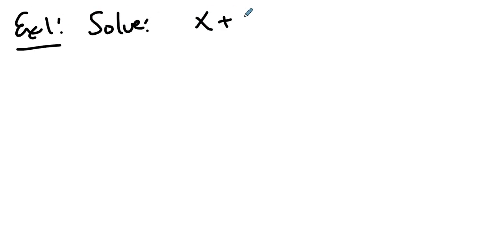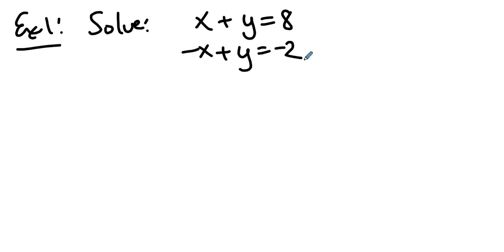So here's a system of equations. x plus y equals 8. Negative x plus y is negative 2. We want to turn that into an augmented matrix. Why? Because it really doesn't matter if this is x or y, or m and n, or j and k. The letters themselves are irrelevant. The fact that there is one of these and one of those adding up to 8, and negative one of these and one of those adding up to negative 2, that's what matters.